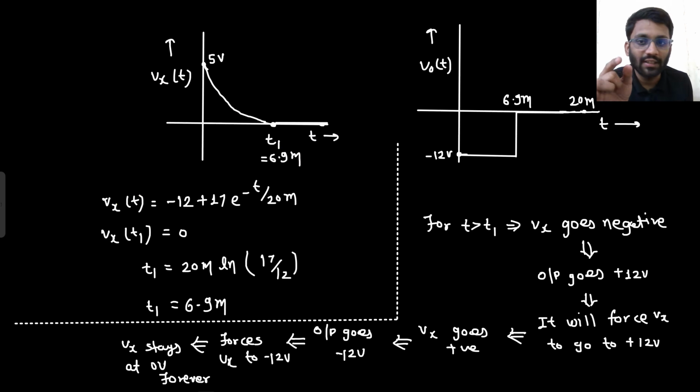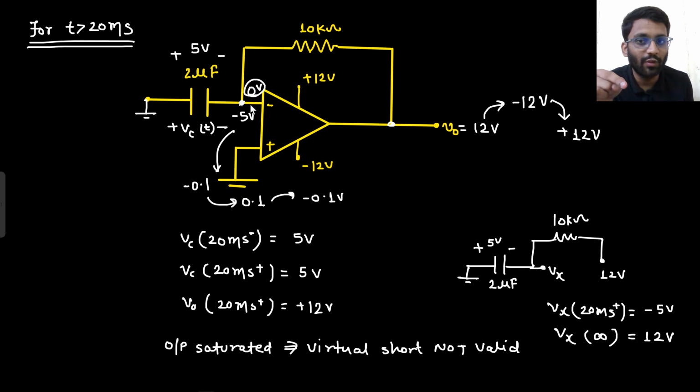So you cannot say, sir, when the input is gone, this node will be at 0 volt. No, this node can change anytime. This node will certainly change. Because the input is gone, it will certainly come to minus 5. It will not be at 0 volt. Because some people will have some doubt that the capacitor will lose its voltage instantaneously, there will be some infinite current flowing, then the output will change. Now that thing will not happen.